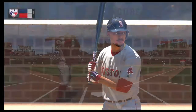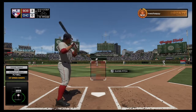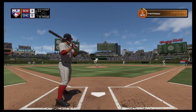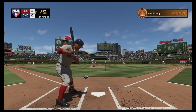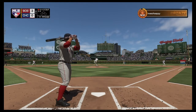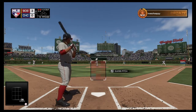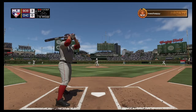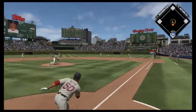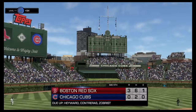Here's Mookie Betts. He singled in two trips to the plate thus far. In tight here with the first pitch fastball, that's 1 and 0. That two-seam fastball ran a little too much off the plate but now that sets him up to work with something away. A check swing on a pitch way out of the zone, just held up. Grounded softly to the right and he'll step on the bag himself and the inning is over.